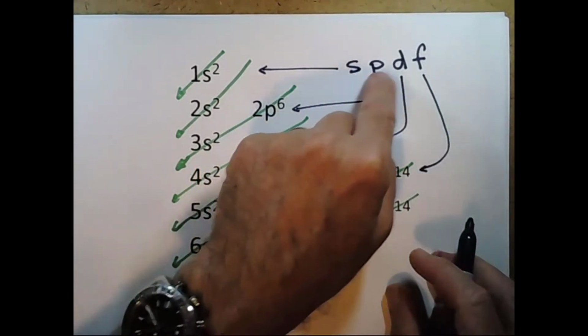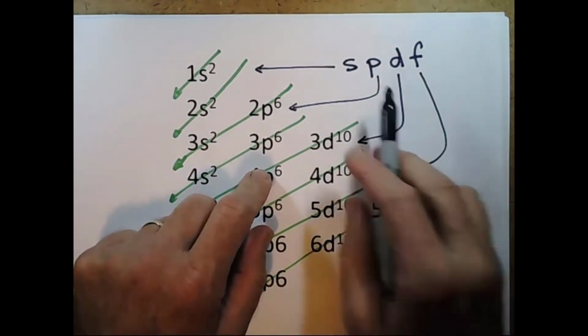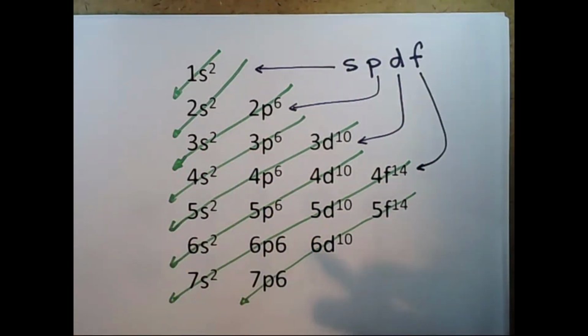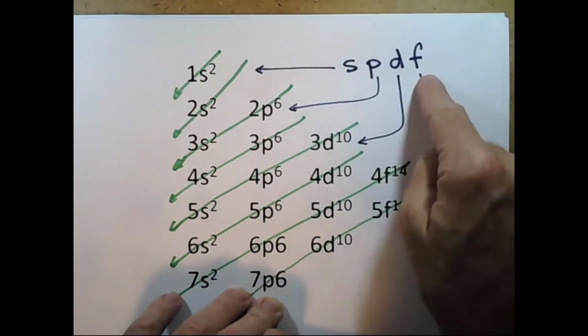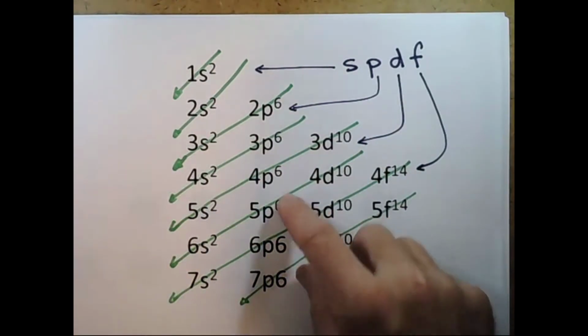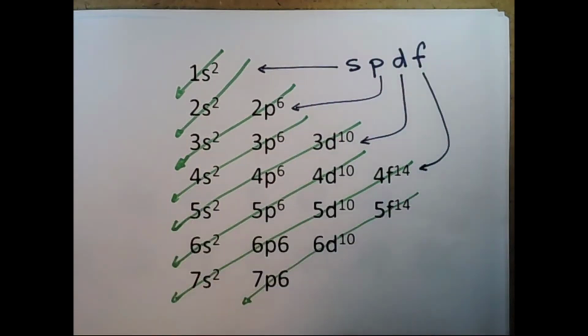So you can remember S, P, D, F. Maybe you can make up a silly mnemonic or something. Some pigs don't fly. I just made that up, but you can probably think of a better one. If you can remember S, P, D, F, I'll show you how to put that onto a periodic table so that you can then work out the magic sequence.